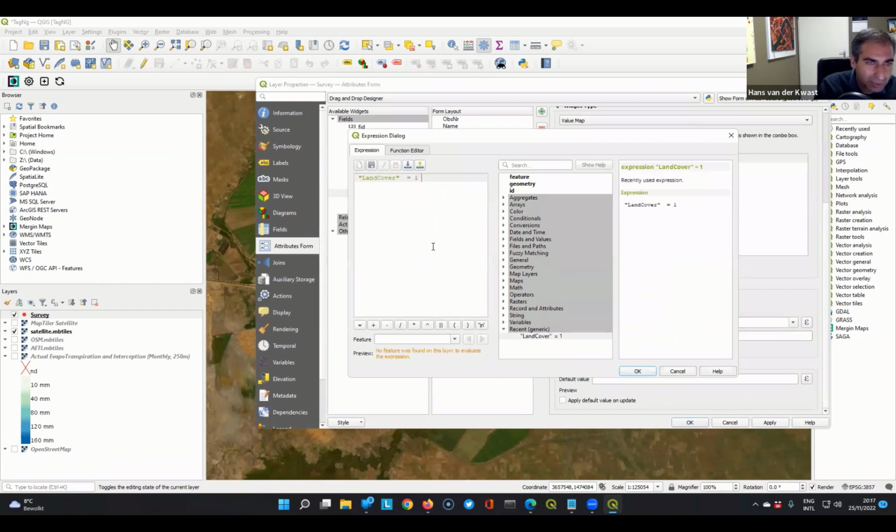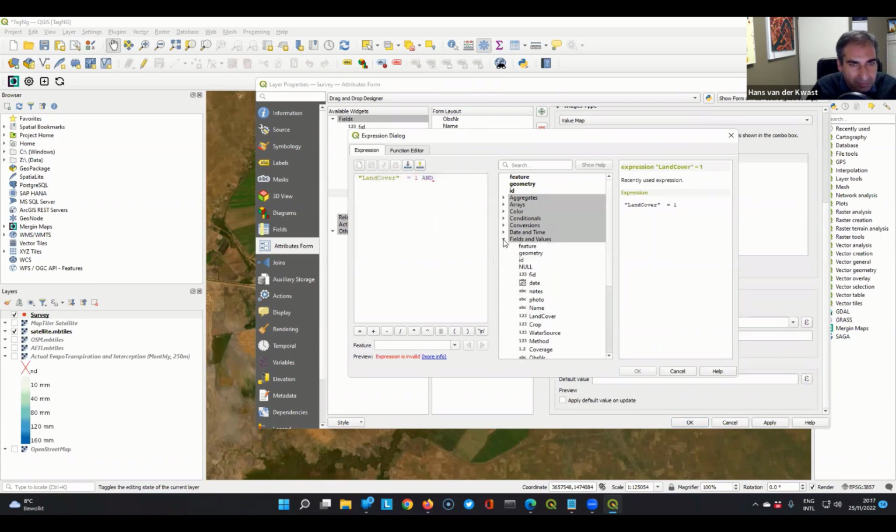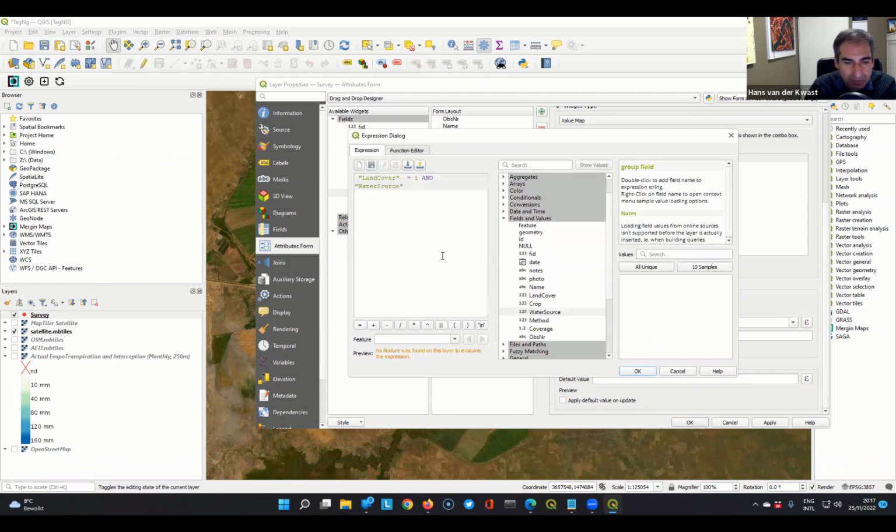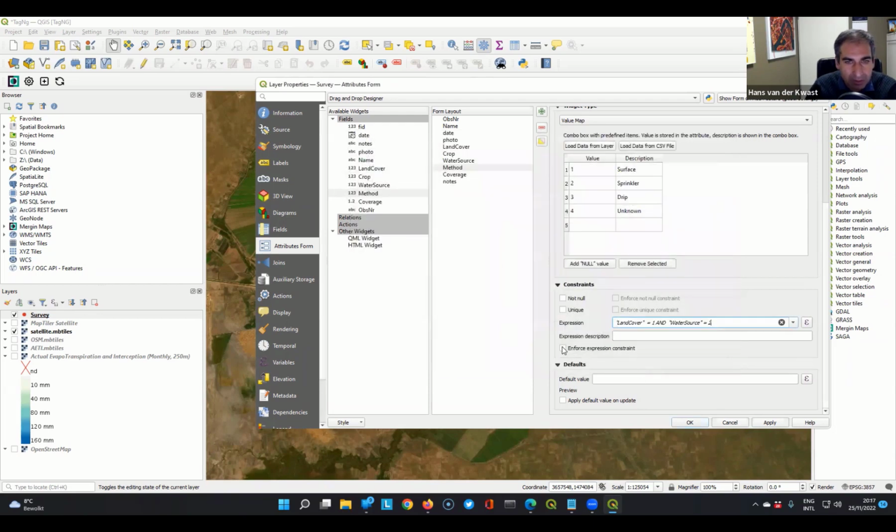Land cover equals 1 and water source equals, and then that should be 2 for irrigation. And we want that to be enforced. So only for irrigated crops.